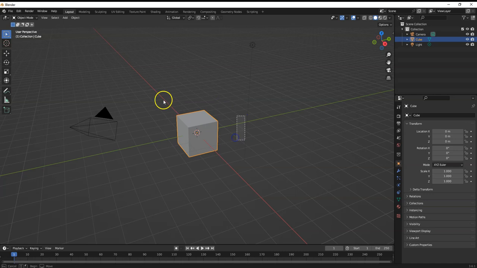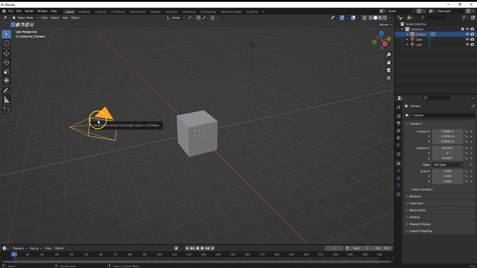Left clicking, of course, right now doesn't really do much for us, but we can click on our shape to select that shape. We can also click on our camera. And of course, our light is right here. So this is our light source, and this is where the lighting would be coming down for this shape.